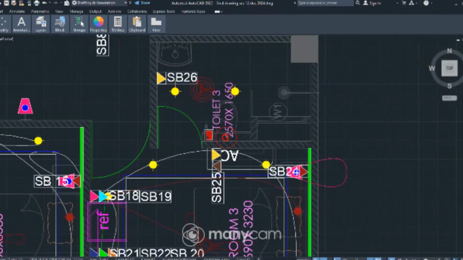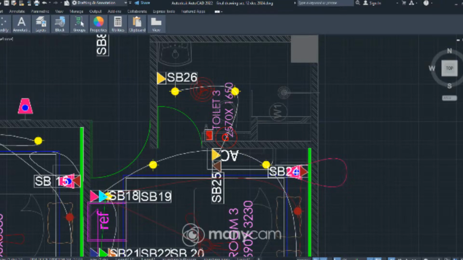So bathroom we'll do. We have given only two lights here. The bathroom is quite small, and the watts are enough for the bathroom. One switch is coming here.